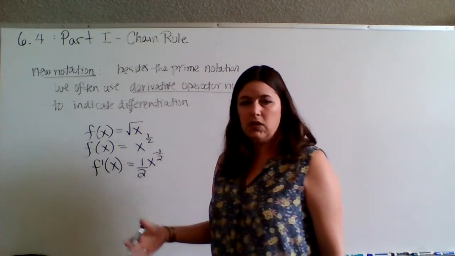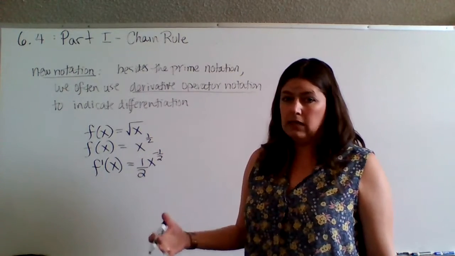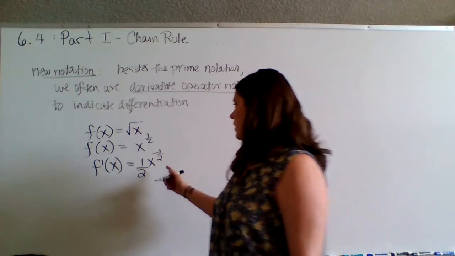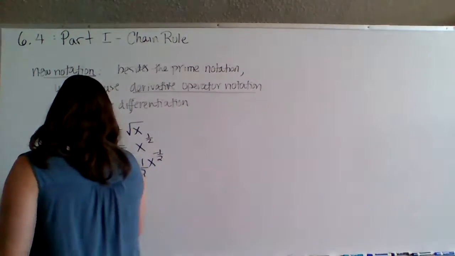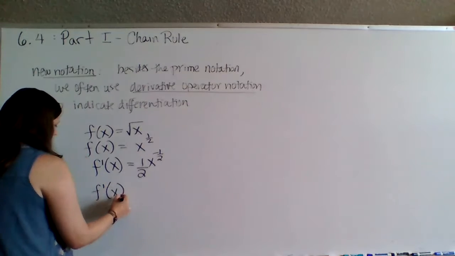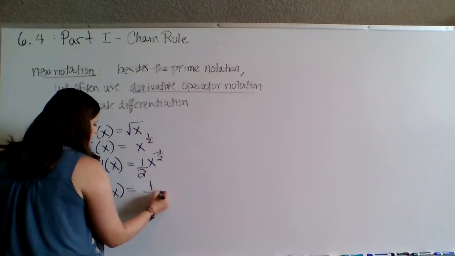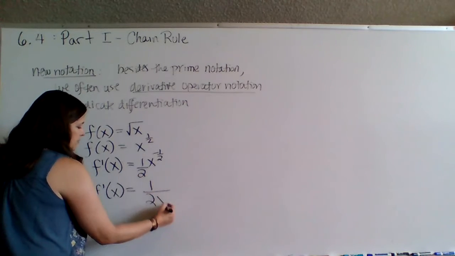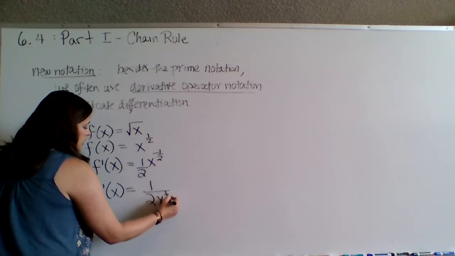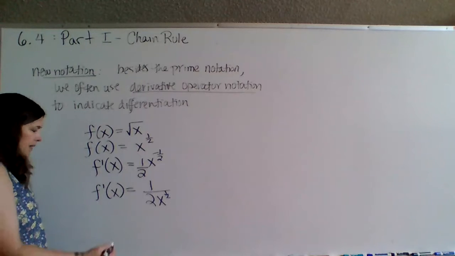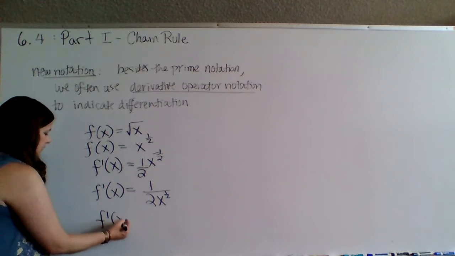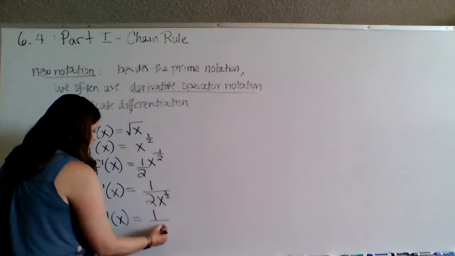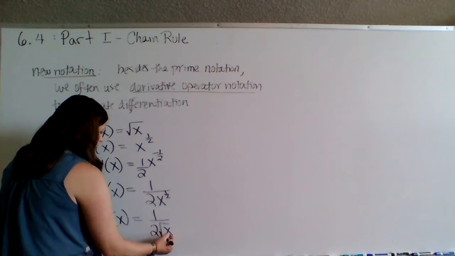And then Hernie and I have both talked to you about how we're going to try and end in the notation we start in. And we didn't start with negative exponents, and usually negative exponents aren't so zesty anyways for the way to end a problem in algebra. The 2's already in the denominator, now our base x would flip down into the denominator, and that's what changes the negative 1/2 to a positive 1/2 power. And then our derivative, f prime of x, back into the radical notation would be 1 over 2 square root of x.